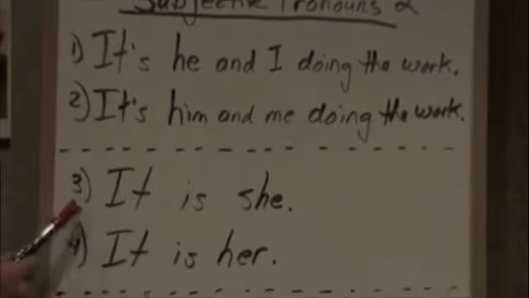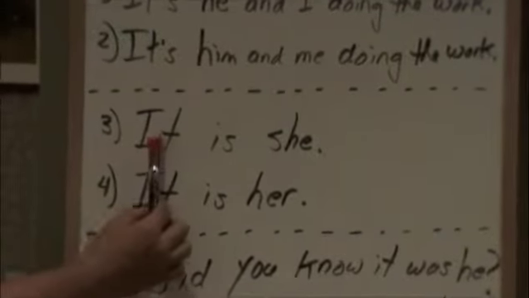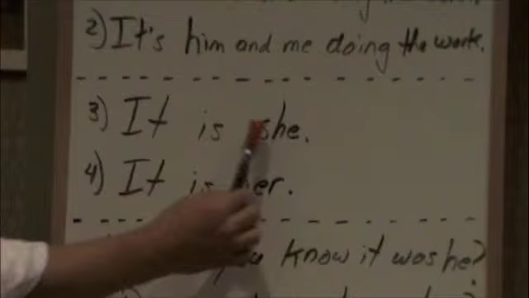If we look at numbers 3 and 4, we can apply that same logic. It is she, it is her. Once again, it is the subject of the sentence. She is also it. So it and she are the subjective pronouns. It and she are the subjects of the sentence. And both of these pronouns, both it and she, address the verb is. She is, it is. It is she. It doesn't matter which way we read it, it is still the same.